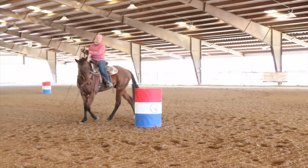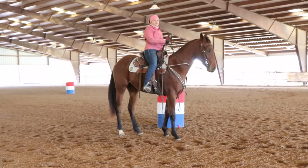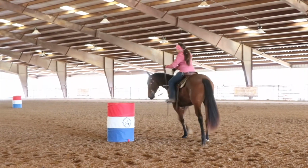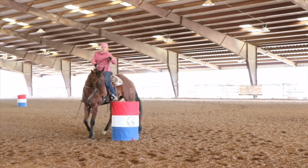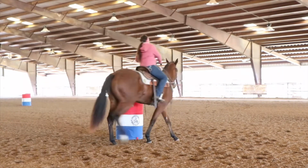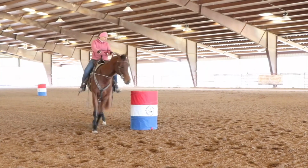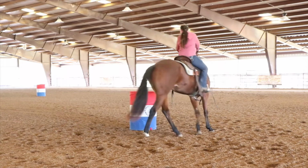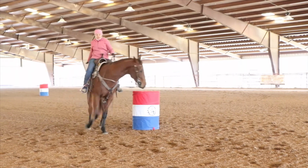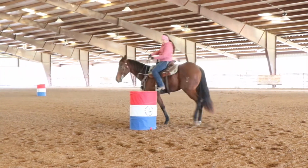The reason that I think that is because I always want to give these colts a place for those shoulders to move to. I never want to have their shoulders so tight on the barrel that their only option is to move their hip around. I always want to have them where their hip is on the barrel and they move their shoulders around. And that helps keep that forward motion, because this is where the power comes from. The power comes from back here.